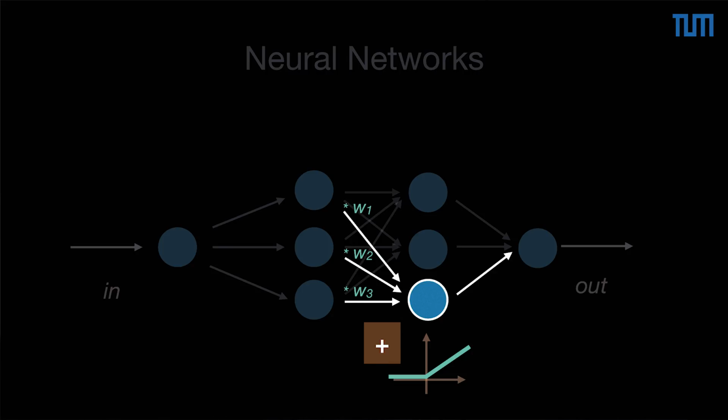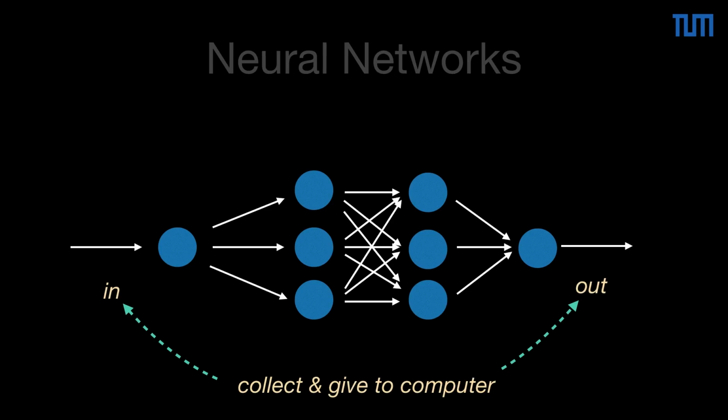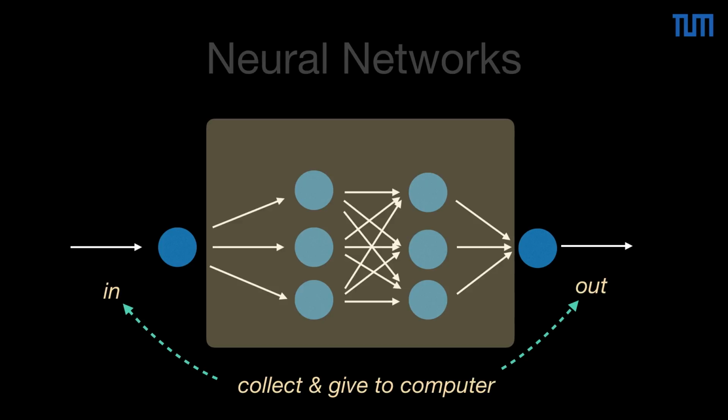Now, the trick here is that we actually collect a lot of input and output pairs and give that to a computer. And the computer, in the computation step, can now figure out how to set all these weights. So for each of the white arrows here, we have one of these multipliers, how to adjust them so that we get the output as good as possible with that given network. So that is the actual learning step, typically, in these algorithms.